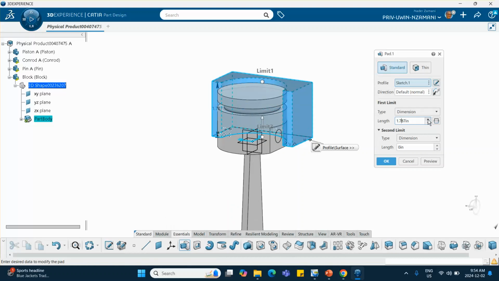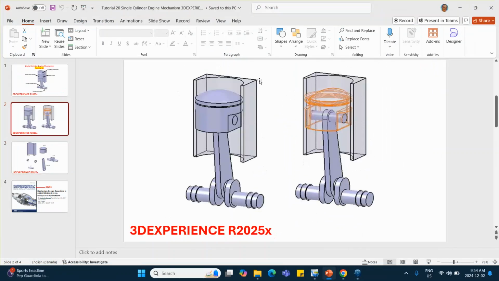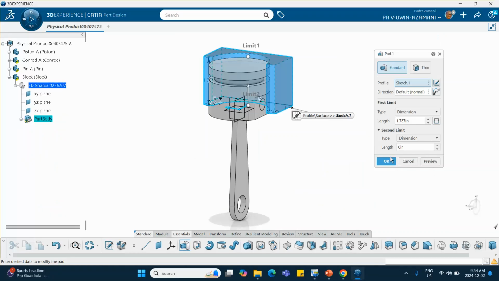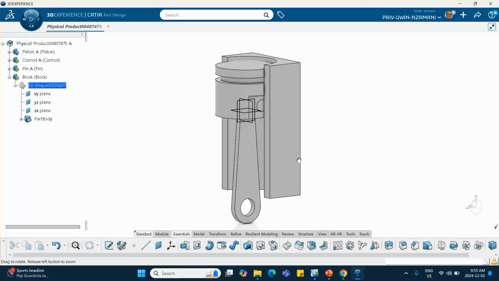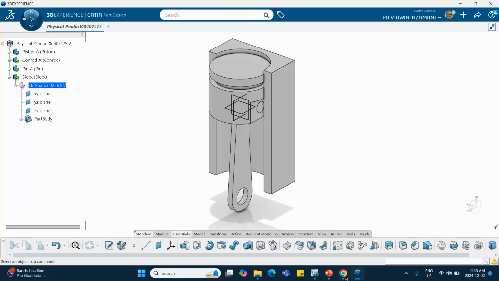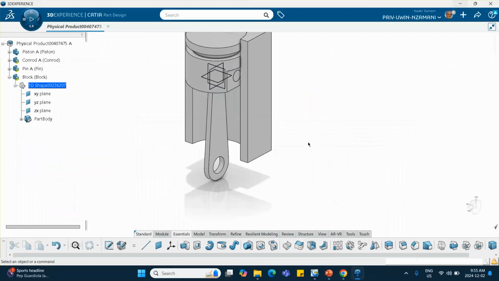Let's go further higher up here. So what you see there is the top face right there. And then I have to go further down. And to go down, I go to the second limit. Let me go, okay, by dimension, let me go further down here. Very good. But I also want to make these two bearings here on the side. So this is what I'm going to do.